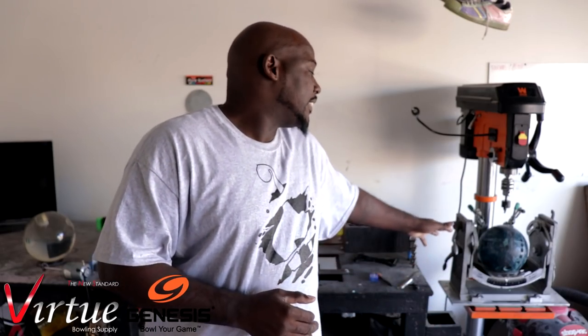So, very, very basic at minimum stuff that you're going to need is a bowling ball jig that is bowling related. You have to get one of those. Can't substitute it for anything else. Unless you have like a milling machine or, you know, one of those. Yeah, but we're trying to DIY it. $150 here. Okay.